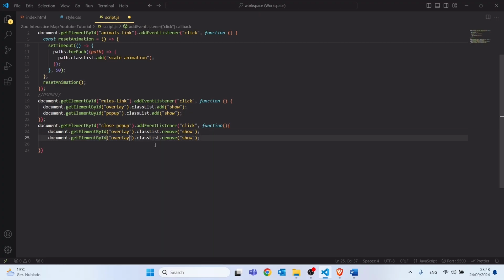Since we want the same thing for the pop-up, we just need to copy the first line and change this from overlay to pop-up.